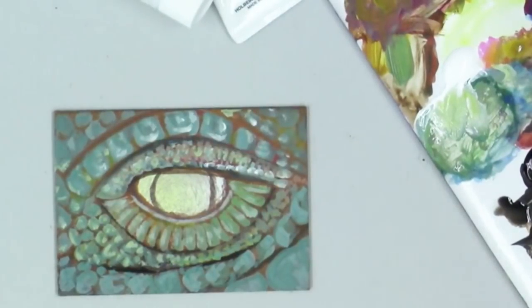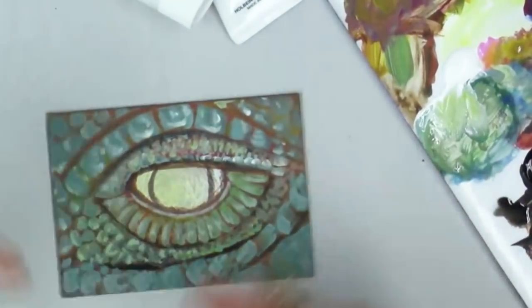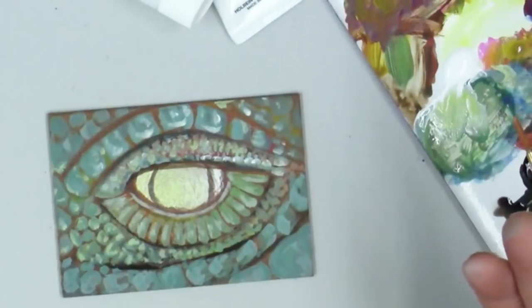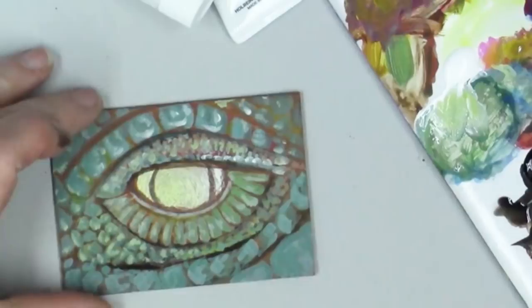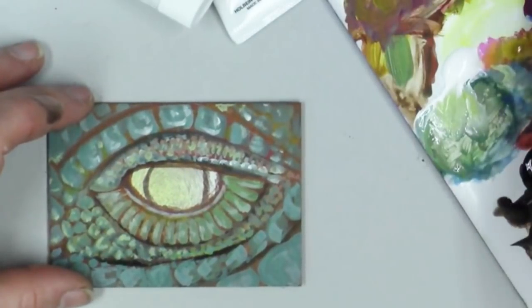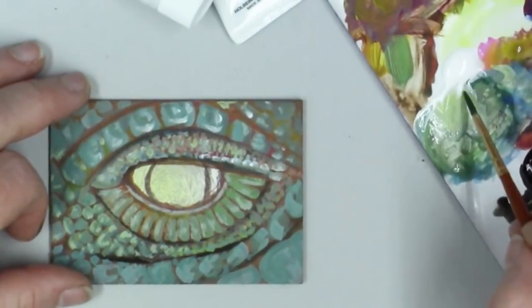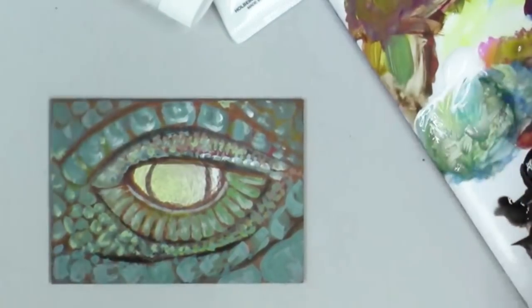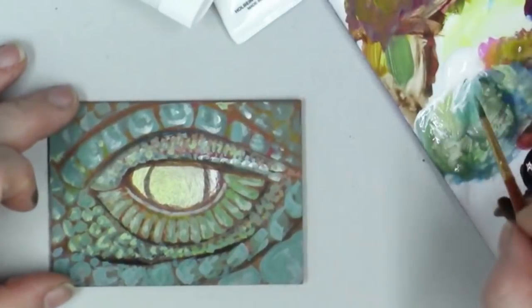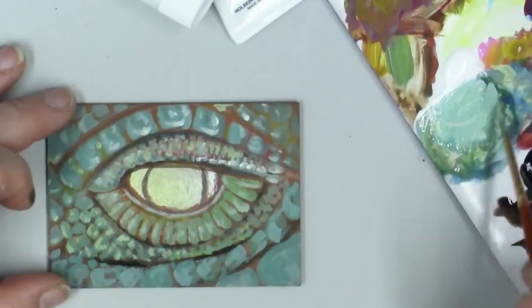Okay, so gouache is one of those things. You just keep layering and layering and layering until it gets to the point that you like it. I still have some work to do down here, but I want to get in and get his eye done. And his eye is real interesting because it's really very kind of gray for the white of the eye. It's actually more gray. So I'm just trying to get sort of a green, blue green.